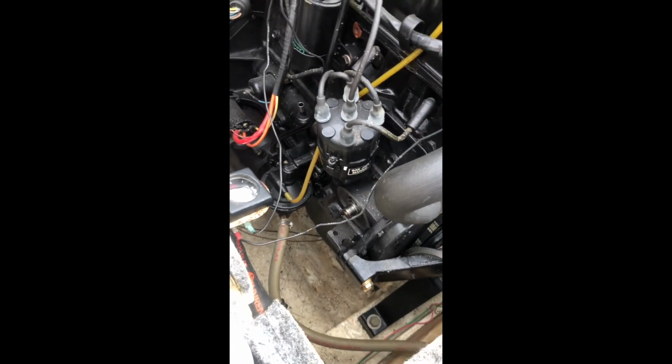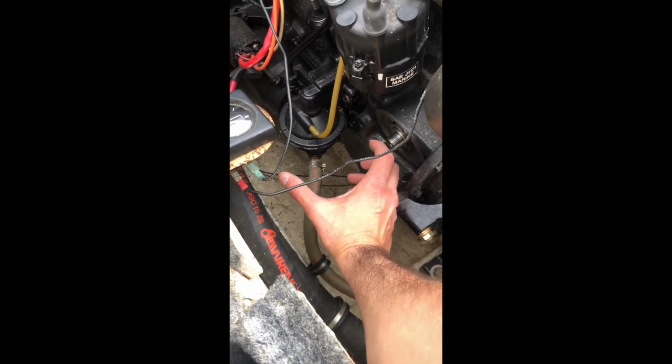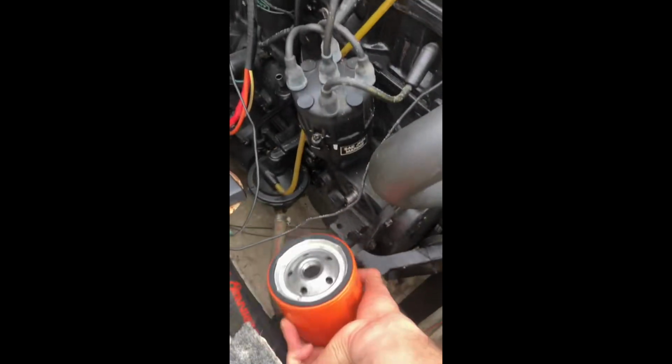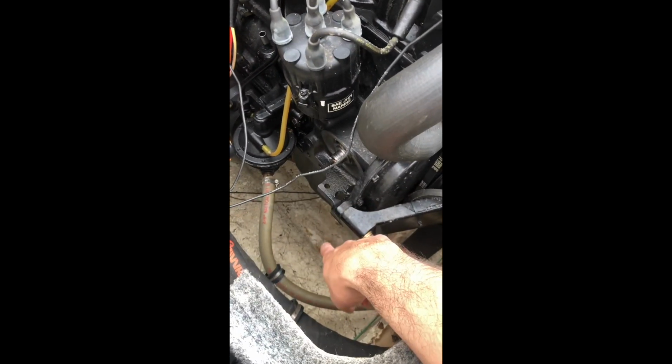One little tip when you're taking it off, you don't want to get oil all down here. You can see I dripped just a little bit. Get like a cardboard box, set it up down here, unscrew it, put a rag under here, and quickly tilt the filter up like this, because there's going to be all kinds of oil in there, and the last thing you're going to want to do is clean it up from the bottom of your boat.